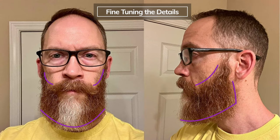So let me see here. I've got this one, where I went in and put some lines in, so you can see what I'm thinking. Not huge, drastic changes. I just want to define my beard. I want to make it high definition, if you will. Clean it up. Really sharpen it. And then I am going to do quite a bit of work on the sides and the tapering, because I don't want to have to use heat all the time on it. So I'm going to start with that bottom line. And then the next thing I will do is the sideburn area. And for me, I am definitely going to control the sides.